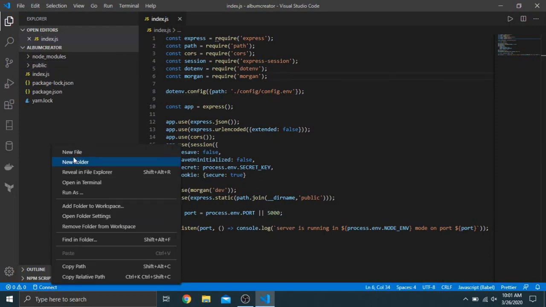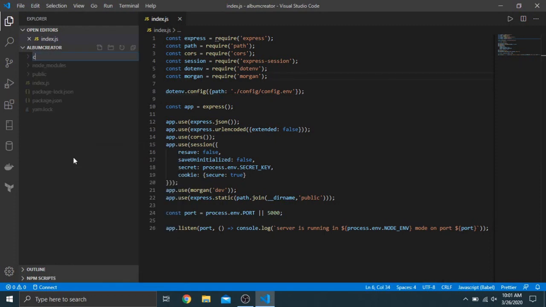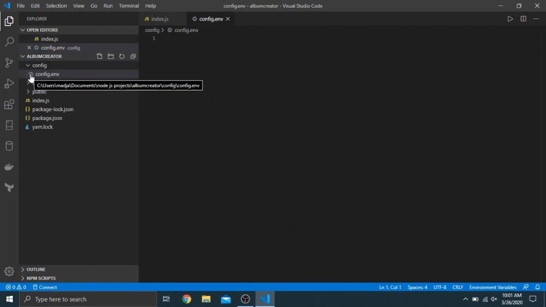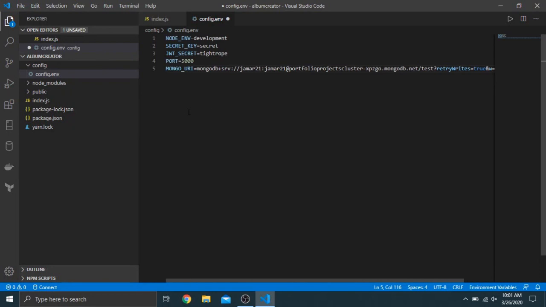Over here, create a new folder, call it config, and then inside of there, I just want to create a new file called config.env. You can see the symbol over there changed. And so basically, I already had these variables here.